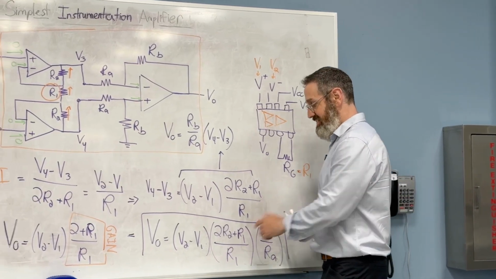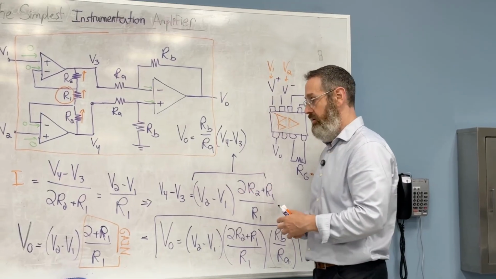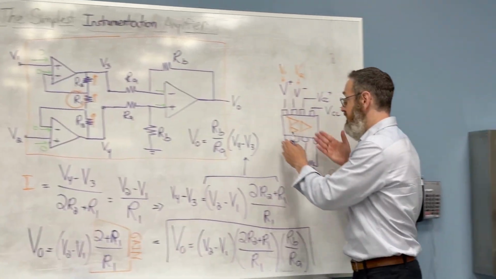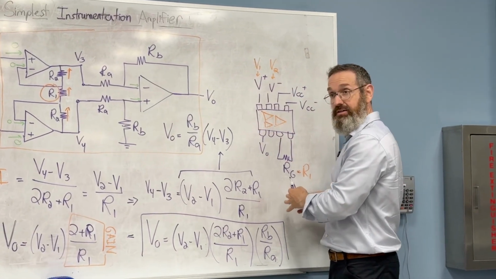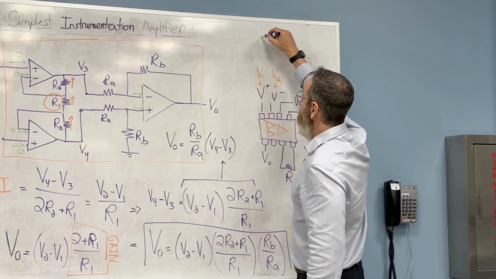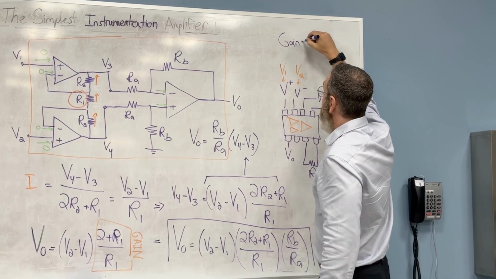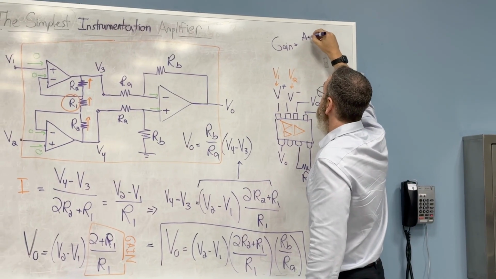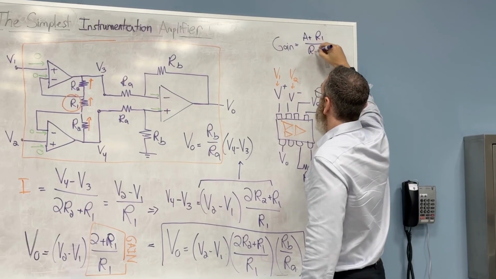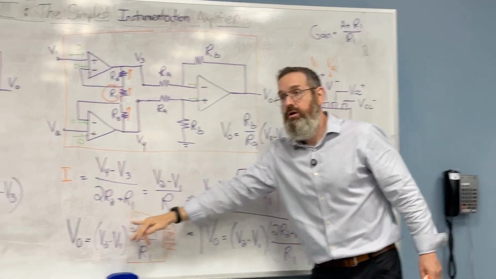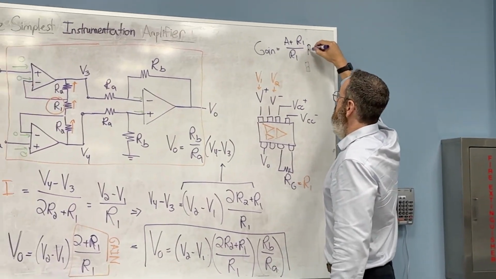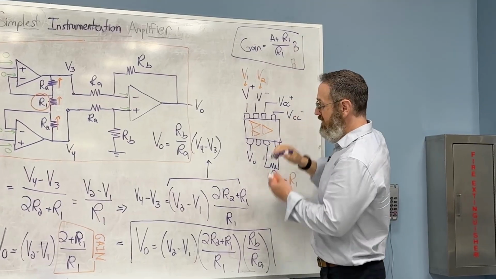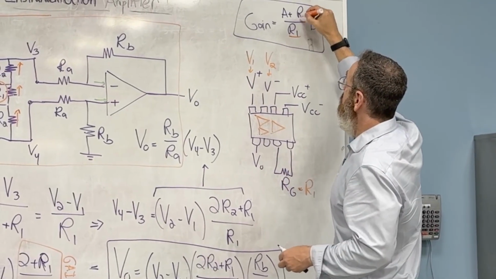Now, you could say, but is that what they actually are? No, that's not what they actually are. And so what you'll see here is that there's another equation that you'll be given. But when you're given your instrumentation amplifier, you are given an equation that says the gain is going to equal some number, call it A, plus R1 over R1. It's going to be something like that. It may not be 2, right? Maybe there'll be another constant here, I'm not sure, B. But in any case, you're only asked to insert 1 resistor.